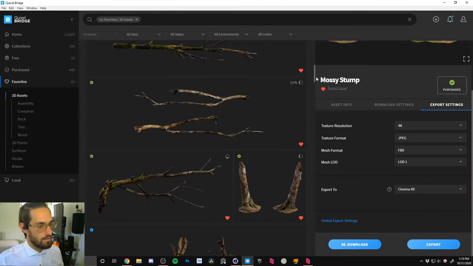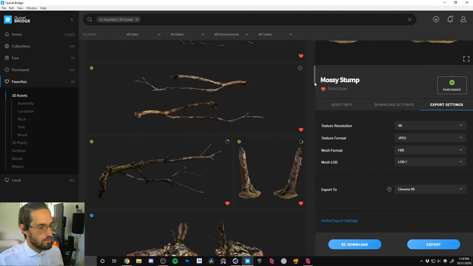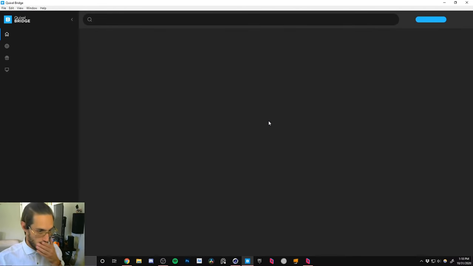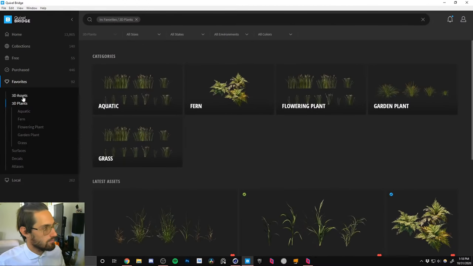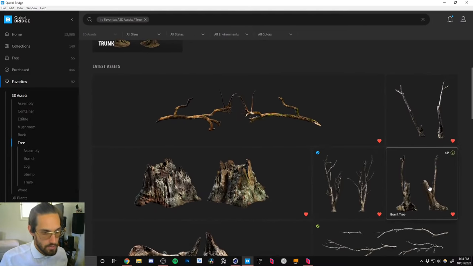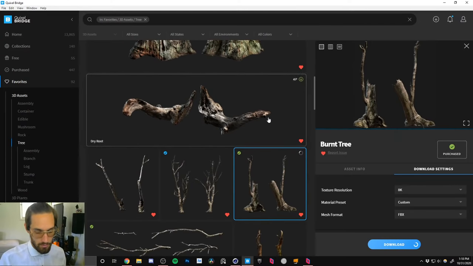Let's go ahead and... All right, these are still downloading. I'm going to have to stop these. I think things just got a little out of control, perhaps. Give it the old refresh. All right, so this dead tree. Yeah, we got this dead tree. Let's get this dead tree. It's a burnt one. We'll download that 8K, obviously, but we only need to export the 4K, maybe even the 2K. But I'll go ahead and download that.